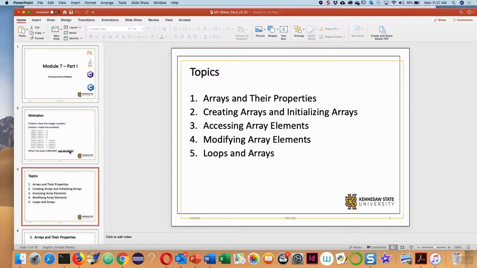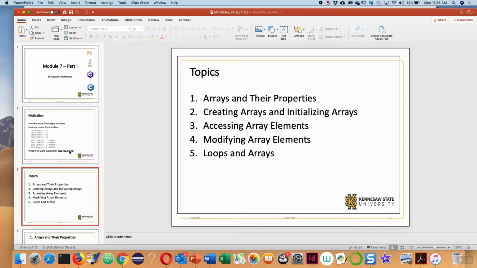But for each variable it takes a few milliseconds. Think about how much time it will take for accessing census data with 50 million variables, right? So in order to resolve that issue, we use an array in our program.